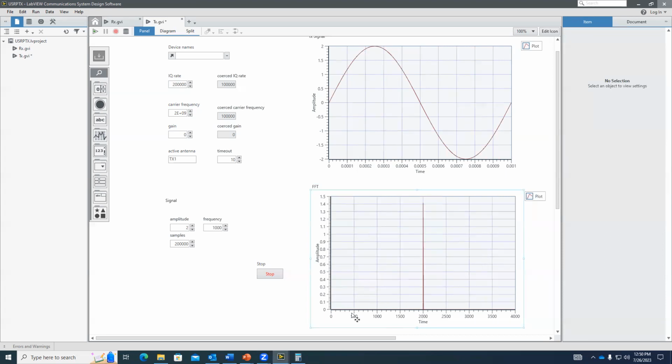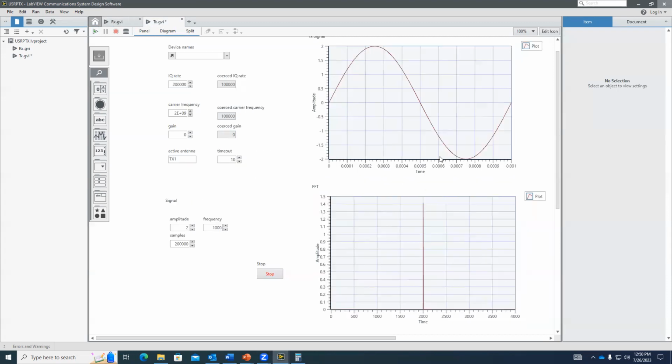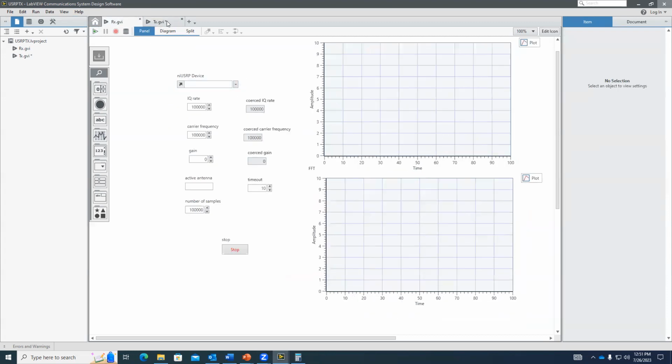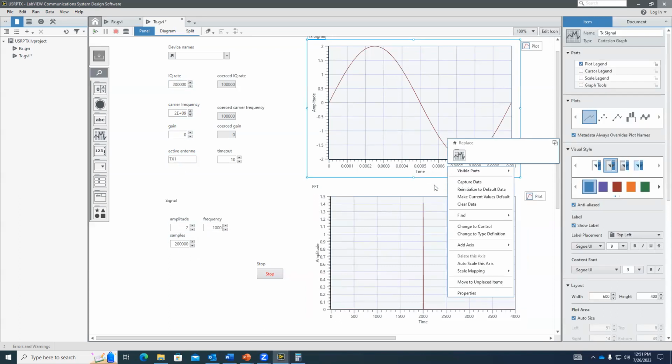It is making a multiple. So if you put 1000, it will make 2000. So this is your panel view for the transmitter. Then you will go for the receiver. You will put all these values. Then you will just run. You will receive this signal here. So for this question, it's important that you put these values correctly, all of this, and you should know how to do the auto scale.